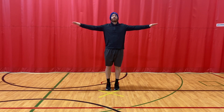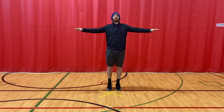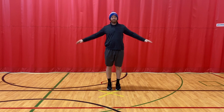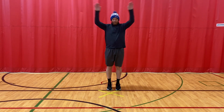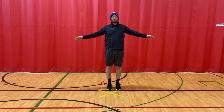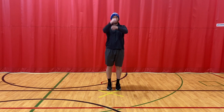Shake it out. Okay, let's do some stretches. We'll do some arm circles forward. Small. Medium. And big. Good job. Let's go backwards. Small. Medium. Big. Good job. Let's do a back stretcher stretch.